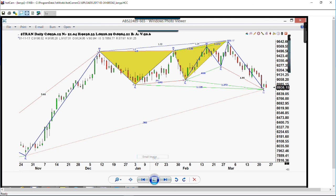Now, you can see we came down really hard. We stopped exactly at a 38% retracement in the transportation. We made a 50% retracement, of course, in the S&P 500, as you remember. But these are the ones that you want to watch, because we're down for several weeks now, and we haven't been able to bounce very much. So this bounce is what you really need to watch. We should not take out yesterday's high if it's bearish.